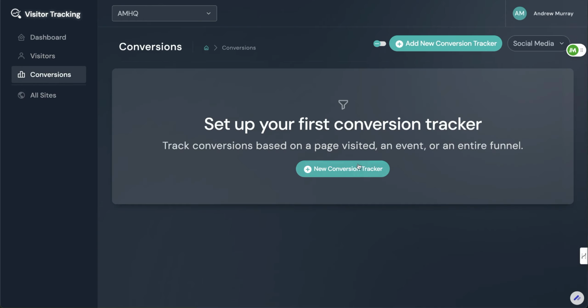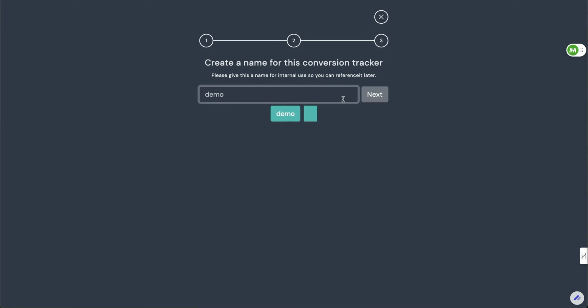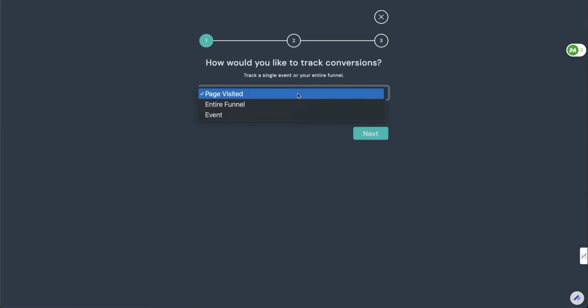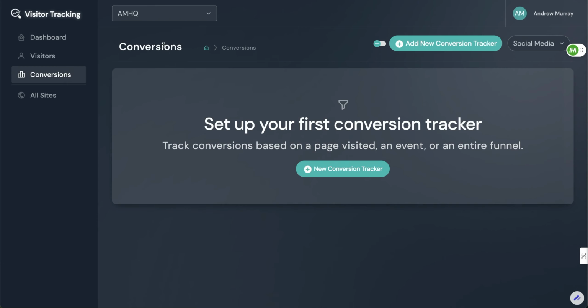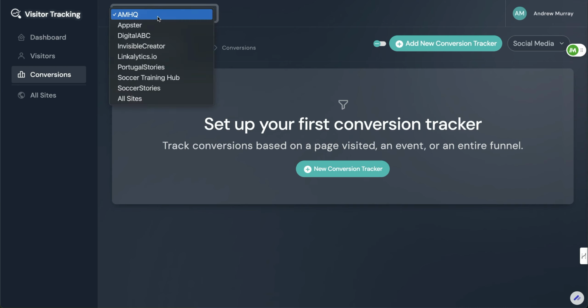Also, conversions: you can add a conversion tracker, and this is really good that you can set up. I need to set up some more of these myself, but you can set up a conversion for a page visited, a funnel, or an event. That's pretty interesting as well. So it can get pretty in-depth with what you can look at. But overall, this gives you the kind of easy, straightforward analytics that you might not be able to get as well from social media. And anything that you can put code on, you can track here.